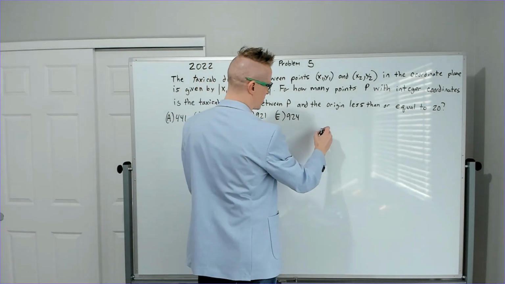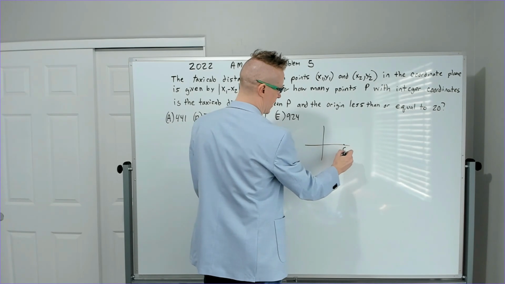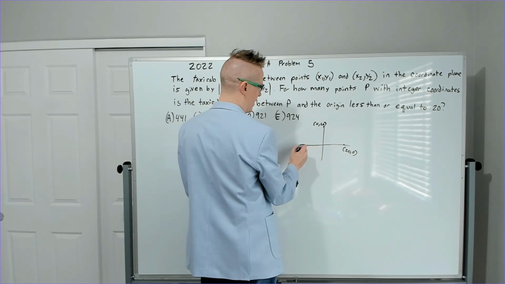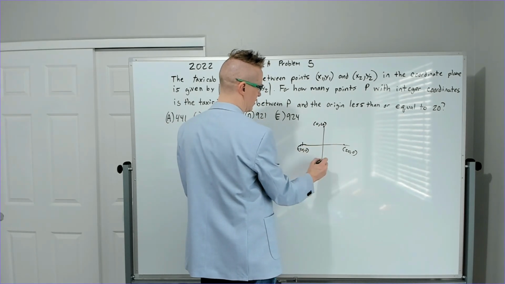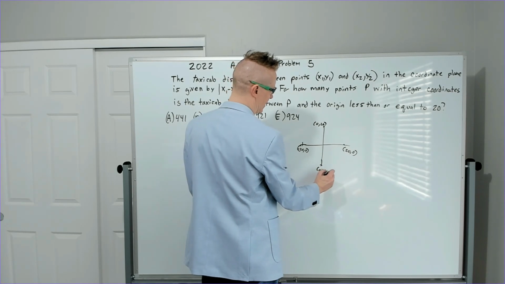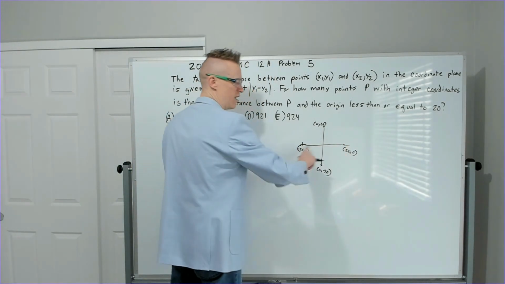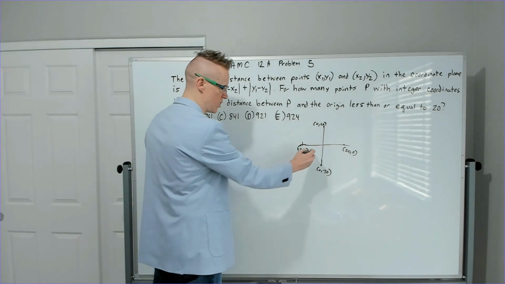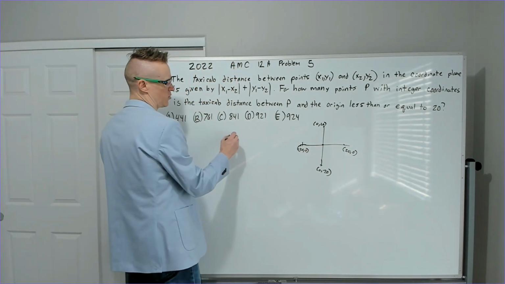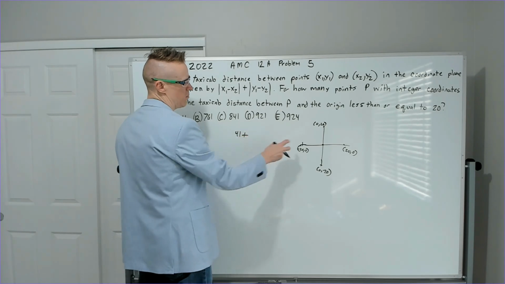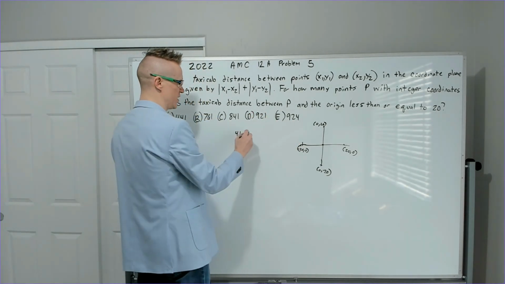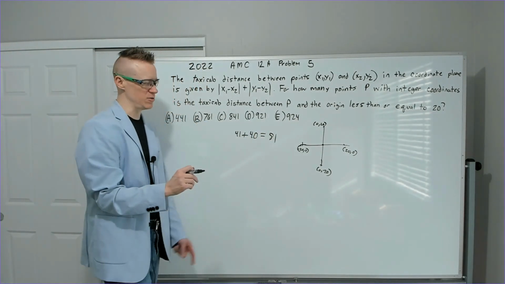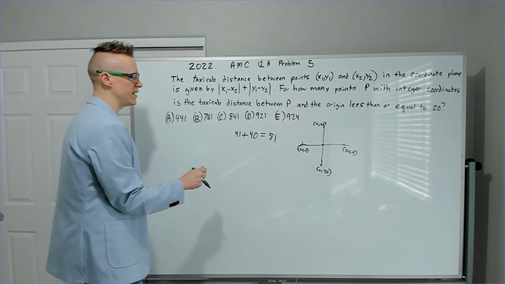Well, you can think about it this way. You could be over here at 20, 0. You could also be up at 0, 20, and you could go to negative 20, 0, and 0, negative 20. And if you count all of the ones on the x-axis, there would be 20 minus negative 20 plus 1 for the origin. And so you're going to get 41 points there. But when you go down this way, you don't count the origin, so you're only going to get 40 points there. So on your quadrantal values, on the axes themselves, you do get 81.